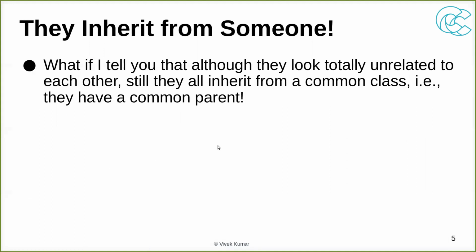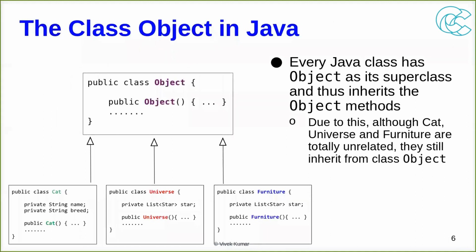It's like the parent class for all of them, and that is what is called the object class. This happens by default. It is the parent for all the classes. Even though you don't explicitly extend object, by default every class extends object. So object is a superclass for all the classes that you create. That also applies to a class where you are extending another class. Let's say furniture is extending the wood class, and the wood class extends the object class.